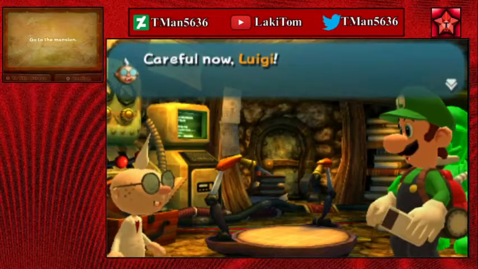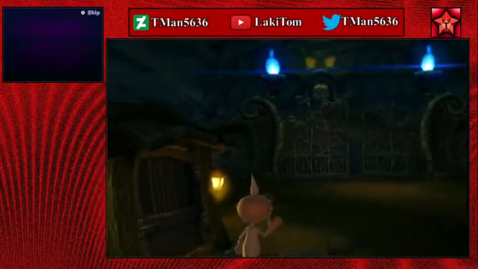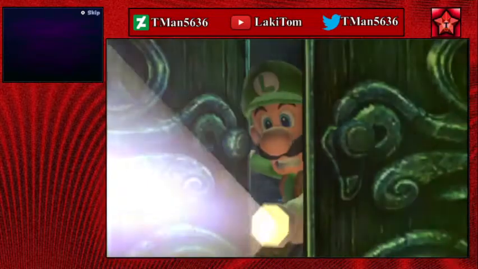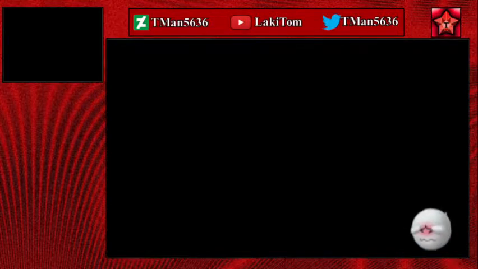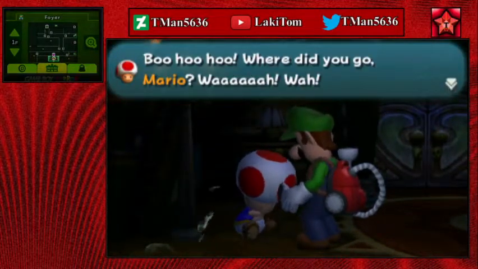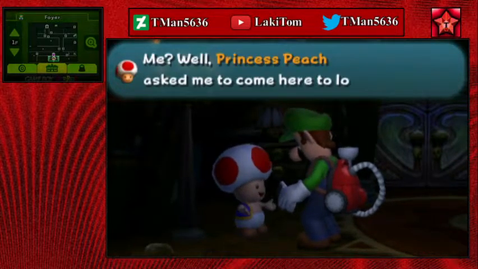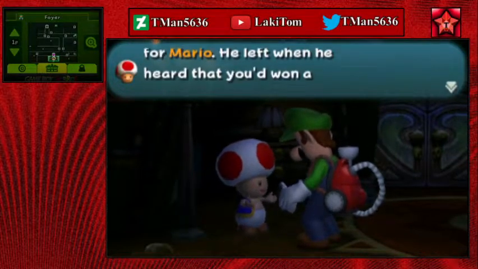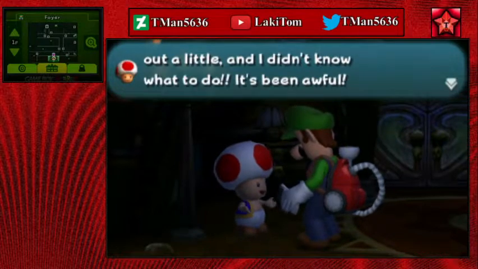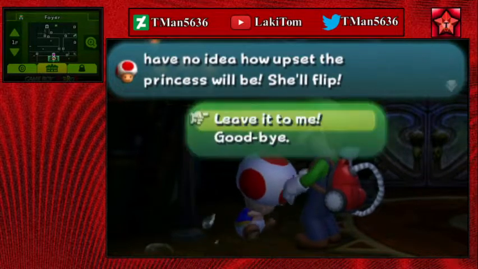Alright, let's go. Careful now, Luigi. And just like I expected, Toad. Boo hoo hoo, where'd you go, Mario? Huh? Luigi? Wow, it's Luigi. You finally made it. Oh, thank goodness. Princess Peach asked me to come here to look for Mario. He left when he heard that you won a mansion, and he never returned. When I arrived here, the mansion was full of ghosts, and I didn't see Mario anywhere. I kind of freaked out a little, and I didn't know what to do. It's been awful. Please, you have to help me find Mario. If he doesn't get back, you have no idea how upset the princess will be. She'll flip. Leave it to me.